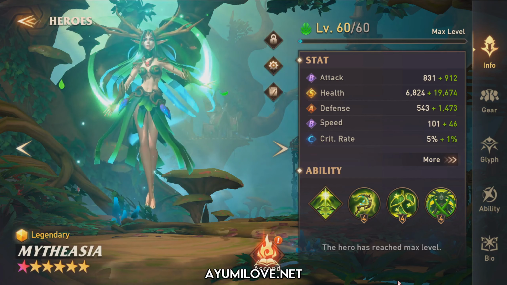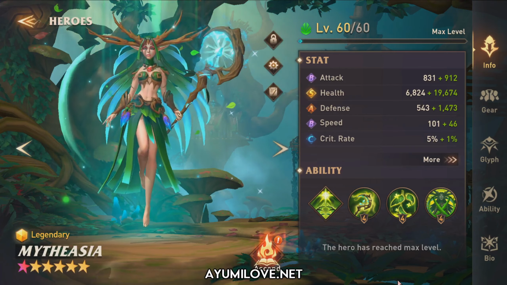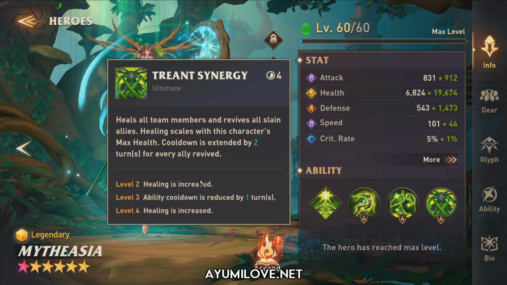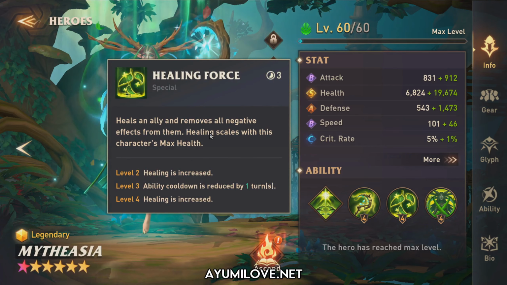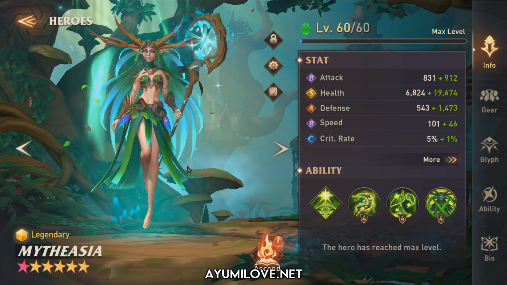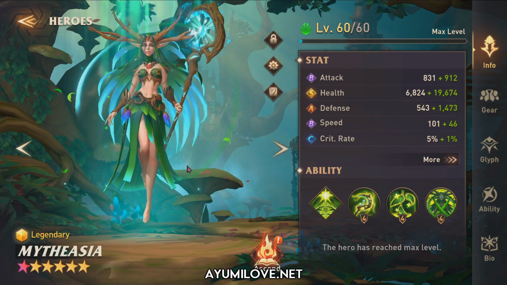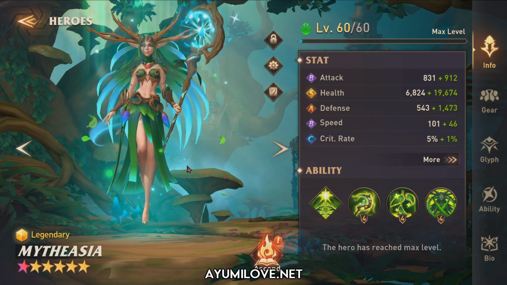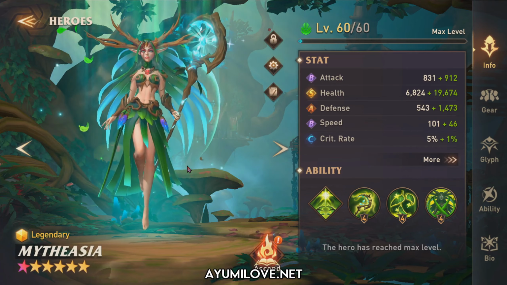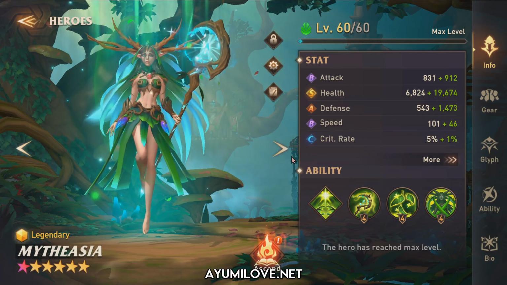The third hero on my team would be Mytheasia. She is the supporter hero to heal my allies with her ultimate ability, Trans Synergy, for AoE healing as well as cleansing and single target spot healing. The reason I use Mytheasia in this floor Void Tower Hut is because most of the enemies there are wood. So if I use Blackhorn there, Blackhorn will receive 50% more damage. Hence, I need to use Mytheasia to provide the support to my attacker heroes.